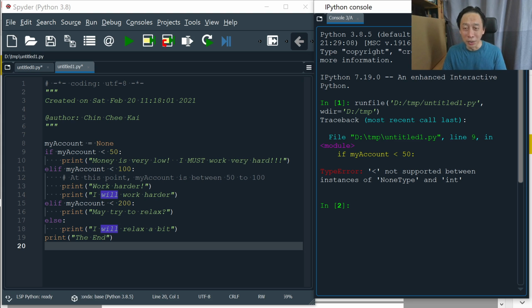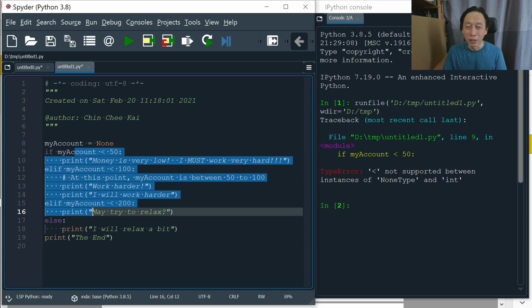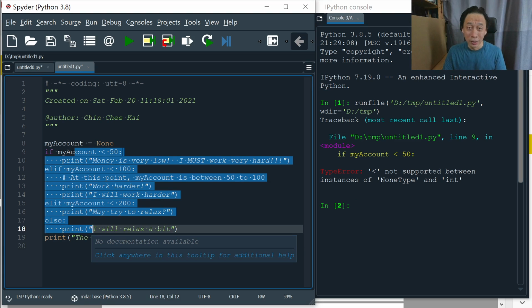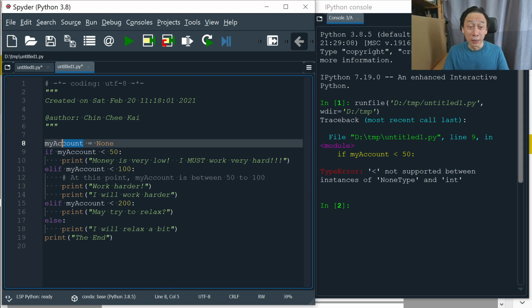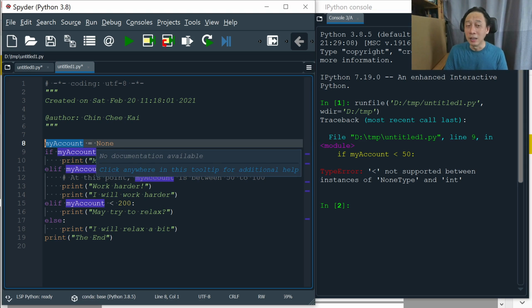Because None cannot be compared. This will cause a very, very troublesome kind of meaning error had it not been caught by Python. So notice that Spyder didn't catch any error. There's no red flag. Only when you run will Python be able to know that your variable called my account has got nothing, and it cannot be compared.